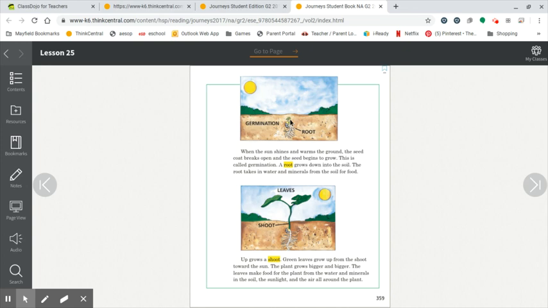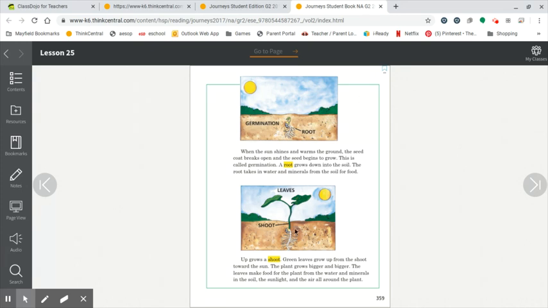Okay, so we see this part of the plant coming up out of the ground. What we don't see are the roots growing down into the ground. So the roots kind of help feed that seed so that it continues to grow upward. Also, those roots keep that plant anchored. So when the wind blows or it starts to rain, that plant doesn't fly away.